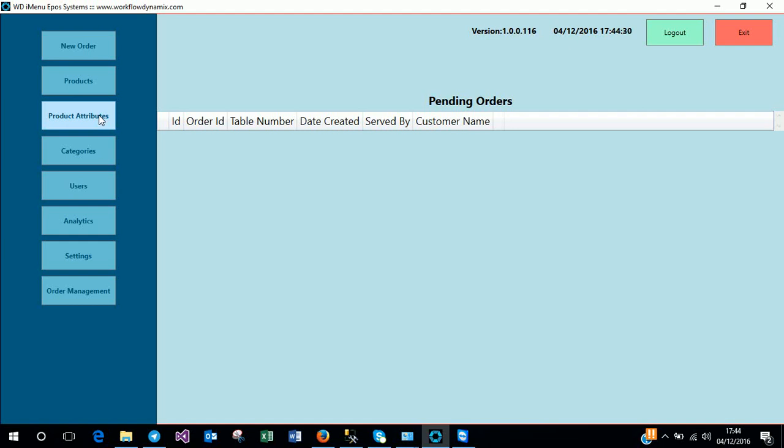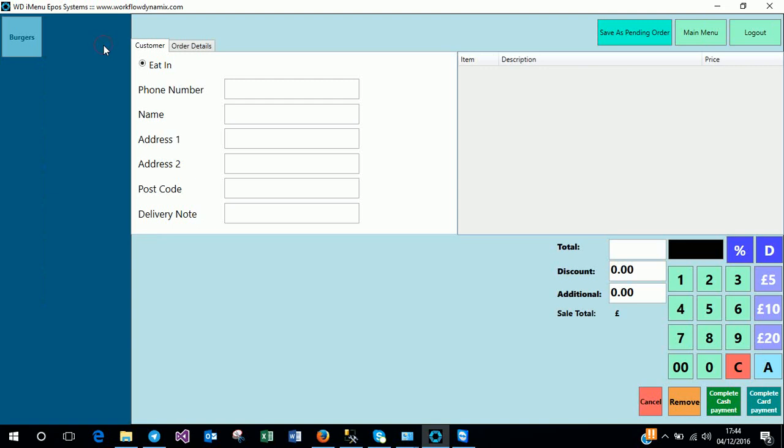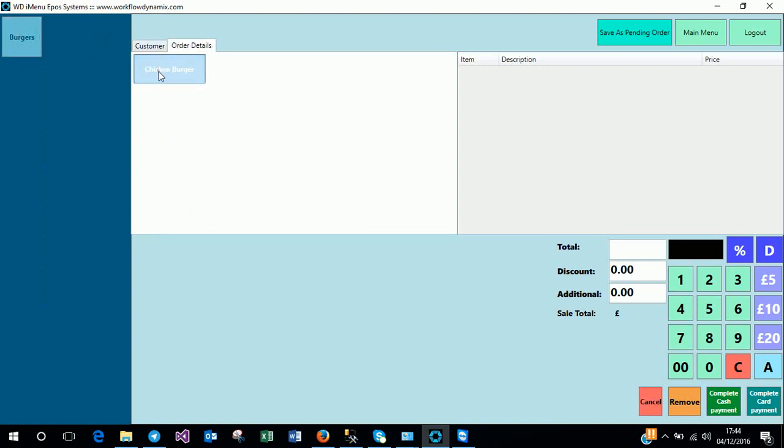I'm going to show you how we can create an option within this chicken burger which will appear here, which will allow somebody to select sauces. And it could be an attribute for something else, such as meal options, to make it a meal as an example, which would then add fries and a drink. So you'll see what I mean in just a moment.